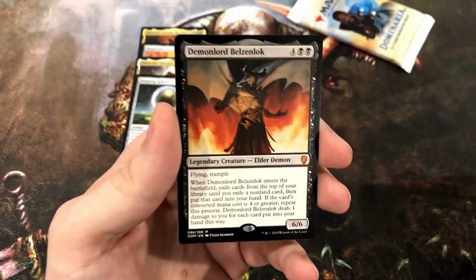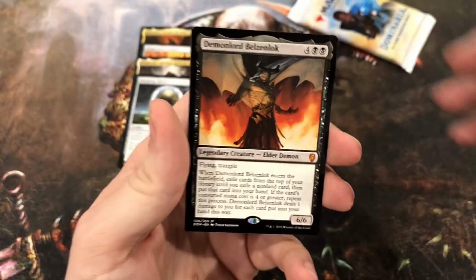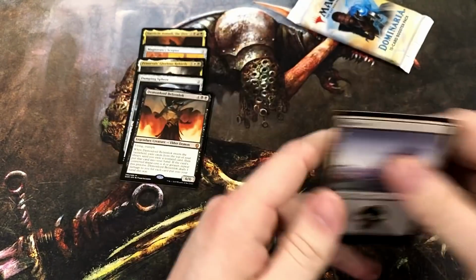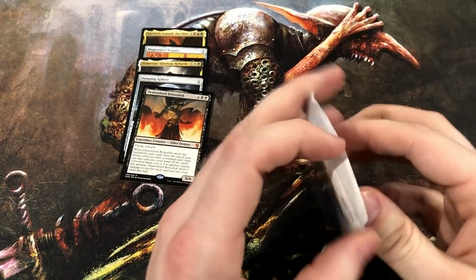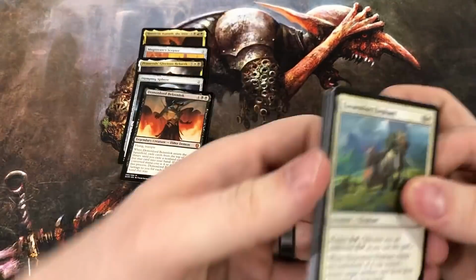And then, hey, there it is. Another mythic. We got the Demon Lord Belzenlok. If you know the story, that man got deaded. No longer the Elder Demon he was.